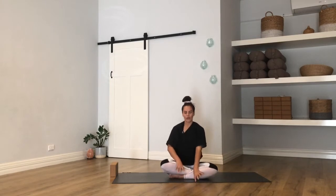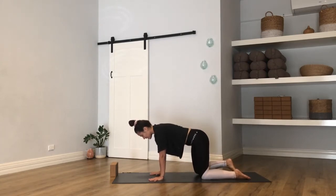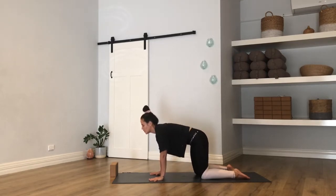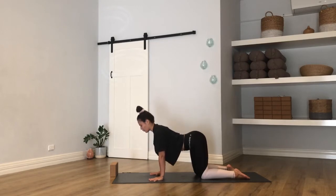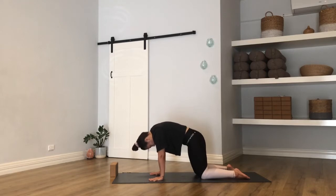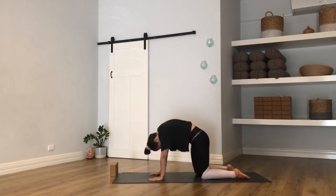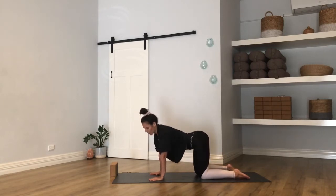Lift the chest and then we're going to roll forward off the knees and come into a tabletop position, stacking the shoulders over your wrists and the knees underneath your hips. A little bit of cat-cow — on the inhale breath, draw the chest forward, send the sit bones to the sky, open the heart. As you exhale, draw your hips towards your ribs, scoop the belly, and then chin towards the chest. Inhale, find some length, open through the collarbones, and then exhale scoop and round. You can start to move now in a way that feels good for you — add in rolls through the hips or the shoulders, come in and out of child's pose, or just stay with the traditional cat-cow. See how the spine feels for you today.